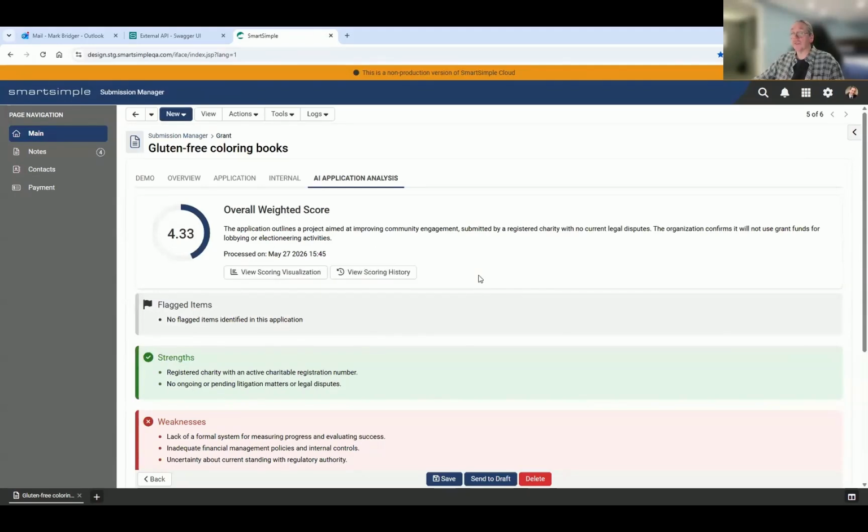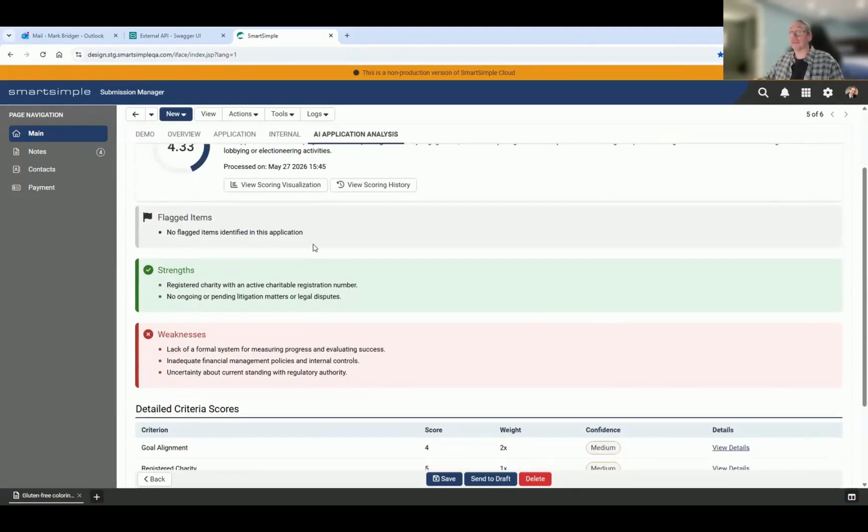I can also see the scoring history because over time, as my applicant goes back and forth with my reviewers or my program staff, they might be changing the application. Likewise, I might be refining my criteria, in which case that score could change over time. The next thing it displays here is the flagged items. Now, these are not scored items.